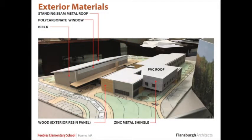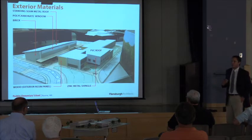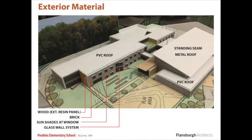This is just from our last school building committee meeting where we went through the model and looked at areas that may express the shingle style in some areas and a clapboard area; the texture is very important. So we see clapboard being expressed on this wing, and then also bringing in the warmth of wood, natural material into the building. So look at it from the other side, from the south side.